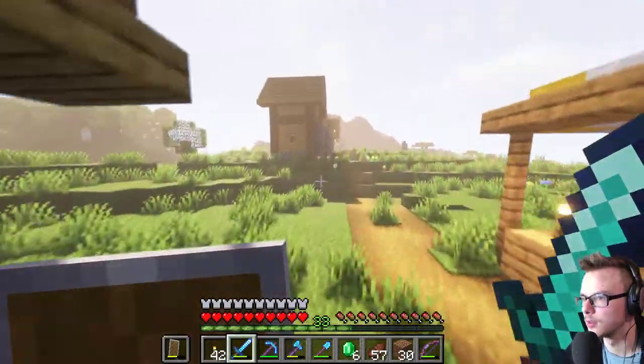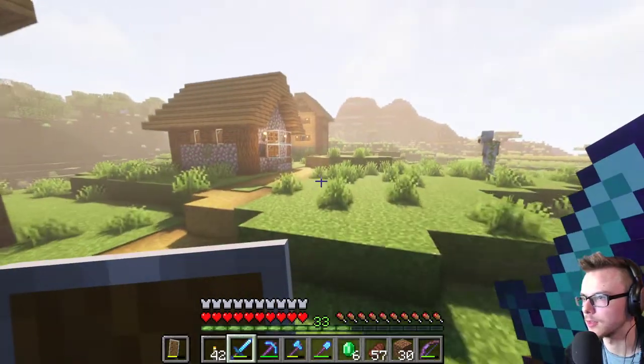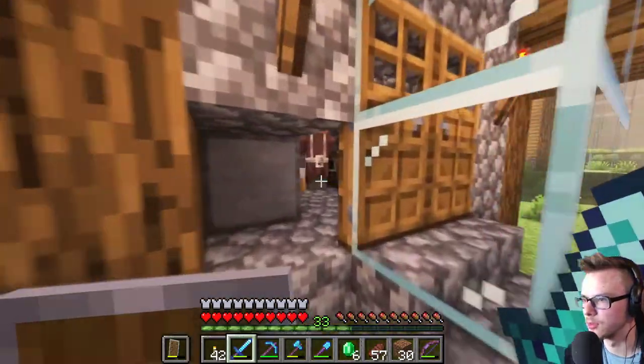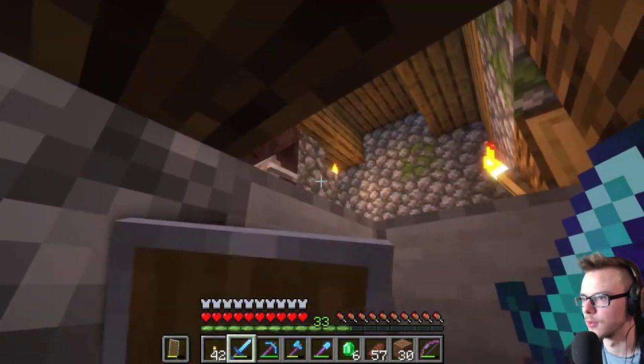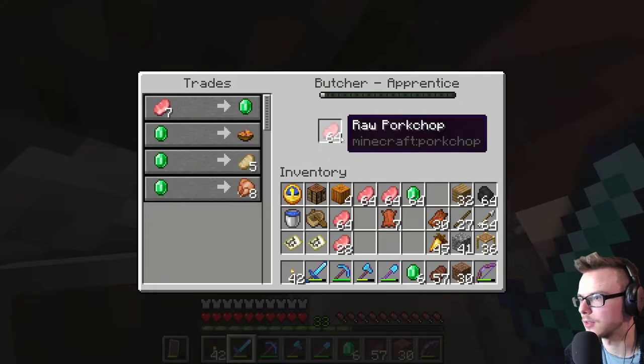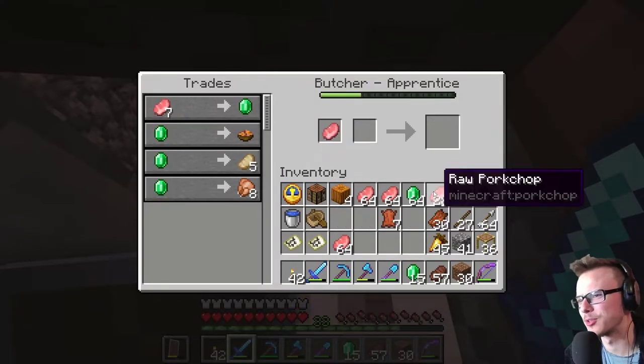Where's the butcher? He's the only one I can't find. Did I box him in too? I did. Excuse me, sir. Hey. Hello? Yeah, it's me. Hey, he's like, hey, man. You know what? I don't like this angle, sir.